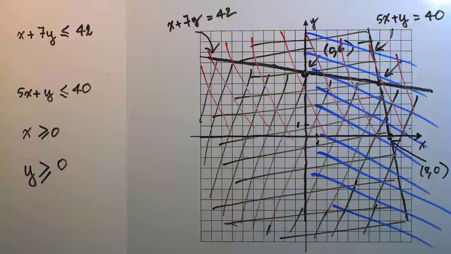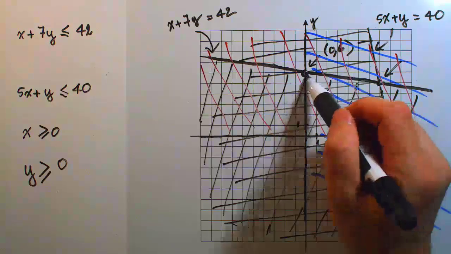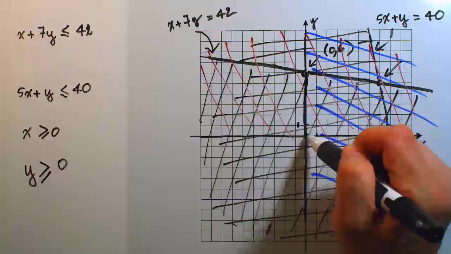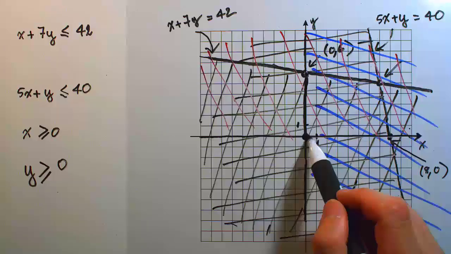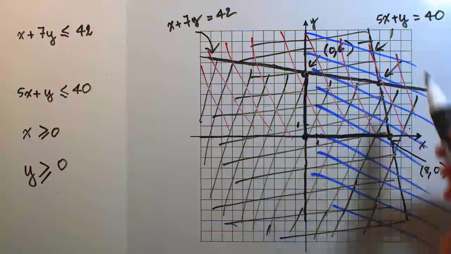And so now, after putting it all together, the region we really are looking at, where it satisfies all four inequalities here, is this region. So this region right in here. We have a corner point right there. These points are called the corner points, where the lines intersect with each other.